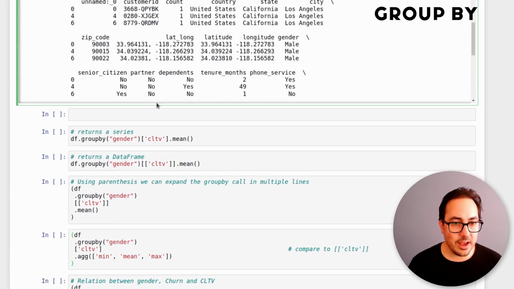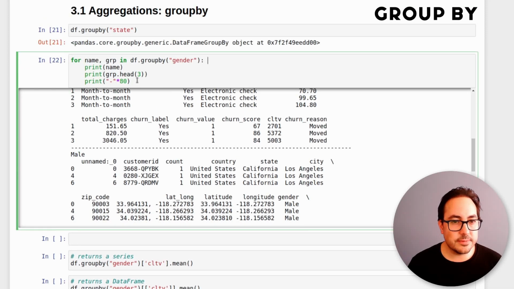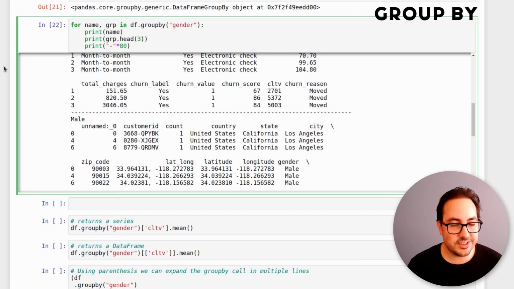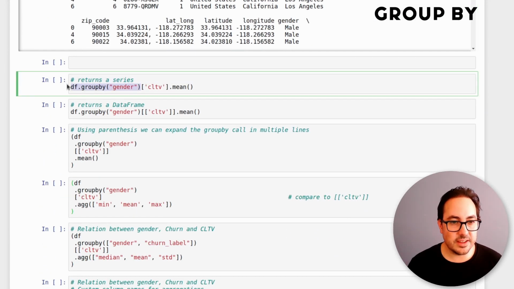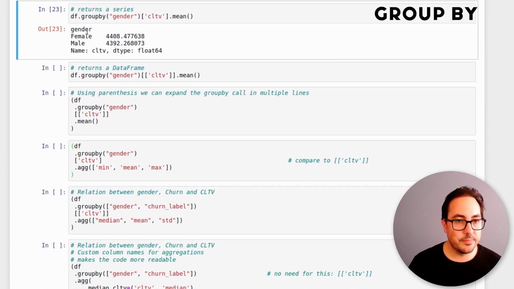So how can we use this? The nice thing is that you don't have to do this for loop in Pandas. That's done internally. So what you can do is just call groupby on some variable, then select a variable and compute the mean for each of the values of the group. And that's what we're doing here. Here I'm computing the mean of the CLTV, the customer lifetime value, for each gender. So that's basically the groupby, right? I'm taking a mean for a group.